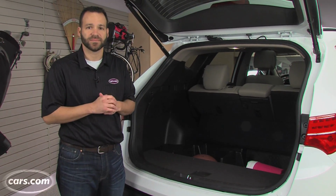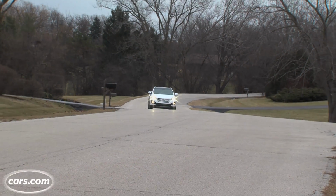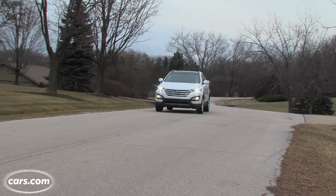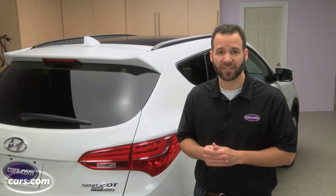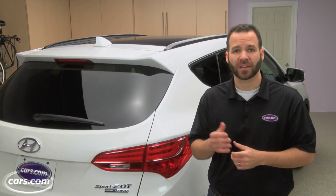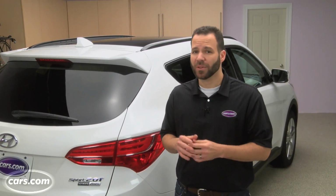It's underneath. The Santa Fe Sport starts around $25,000. And if you want a loaded version, like the one we have here with a turbo engine, all-wheel drive, and that ultimate package, smart liftgate, nice moonroof, well, that's well over $35,000. But there are a lot of prices in between for a lot of different shoppers and a lot of different budgets. And that's one of the reasons we like it so much. If it wasn't for the mileage, it'd probably be the perfect family car.